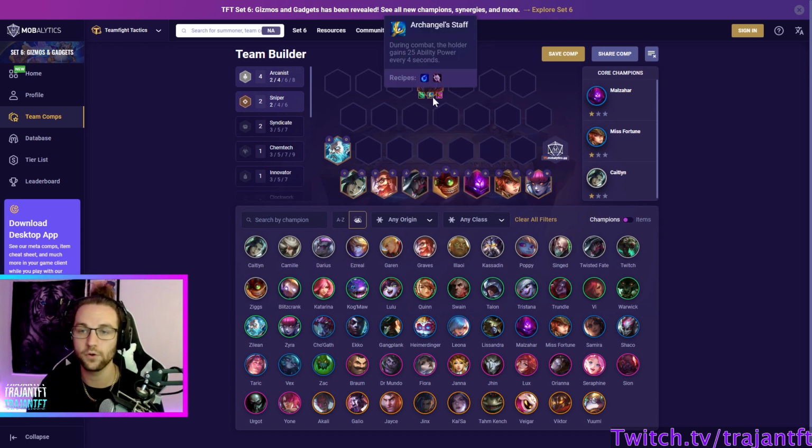You can also just go full crit, right? Obviously, but that's going to be better if you already have a lot of mana, like you're playing, or a lot of AP, like you're playing Arcane and stuff like that.